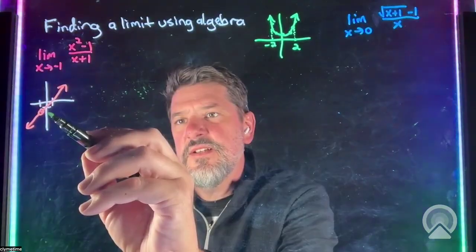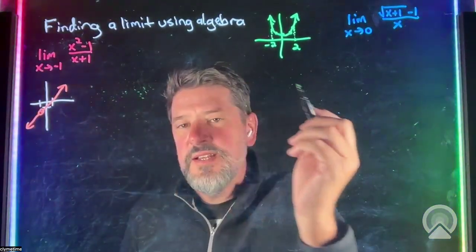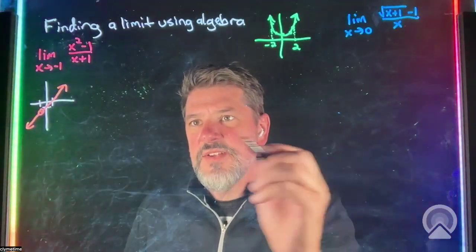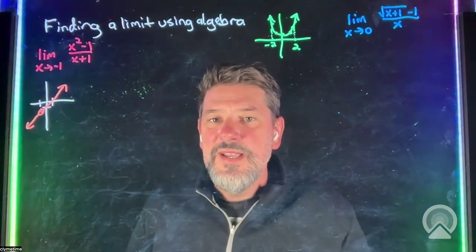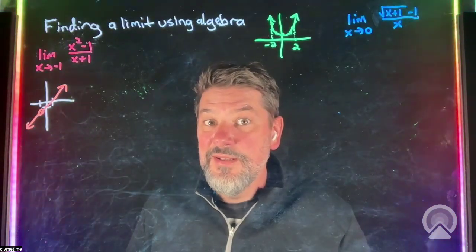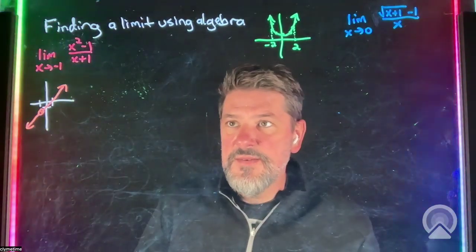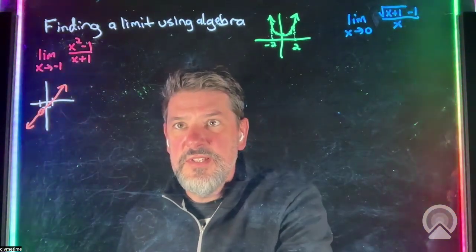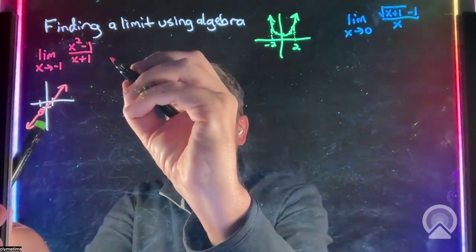The reason there's a discontinuity right there at -1 is because if I plug in -1, as we just looked at, we get an undefined value. So it's not defined at -1, but it's defined everywhere else. And it looks just like a line. The question is, how do we figure out what that line is? The answer to that question is we reduce. So we're going to go through that real quick here.